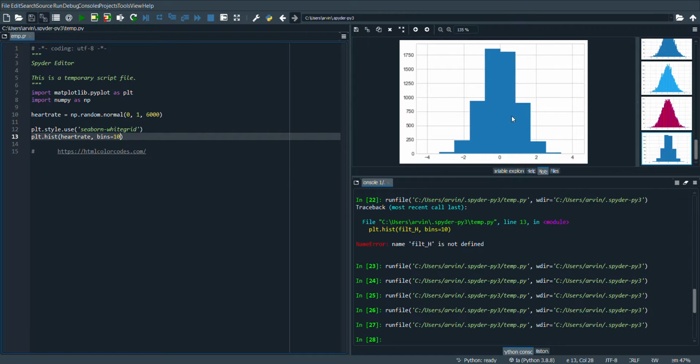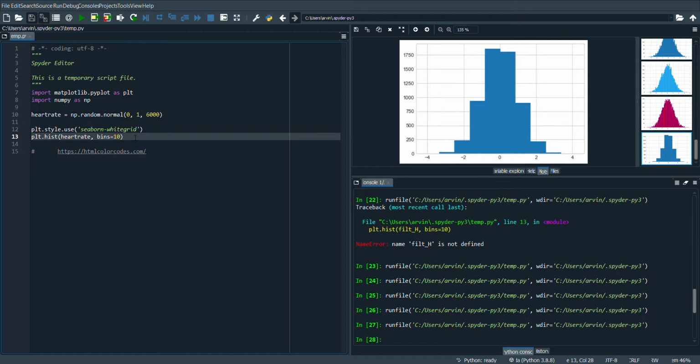You can see that, for example, here a number between 0 and 1 was repeated about 1700 times. Same as a number between -1 and 0 was repeated also about 1700 times. So it's dividing into bins.